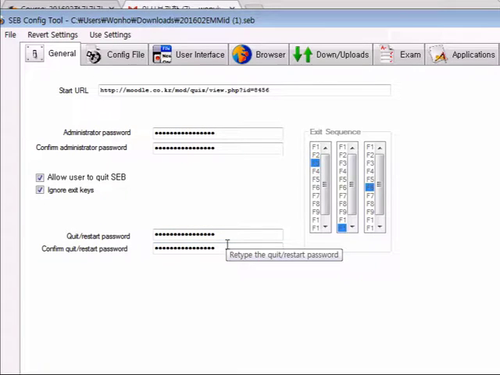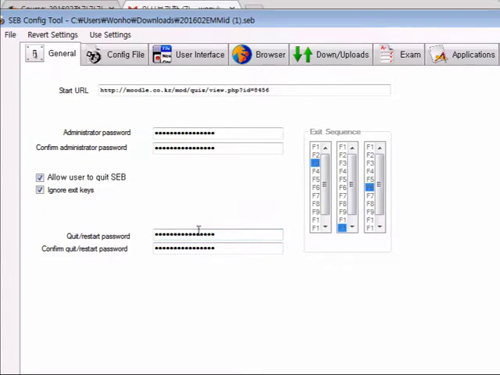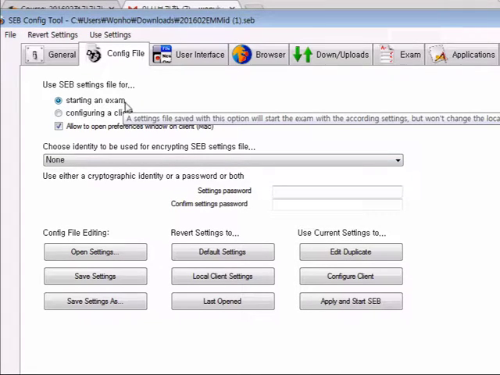password for when they want to finish their safe web browser on their PC. If you would like to give them control, you can click this one, and you can set a password for that. And many other options. You can set up many different environments for this examination. You can control the access of the local applications and the local environment.